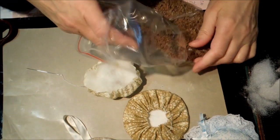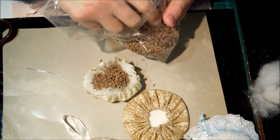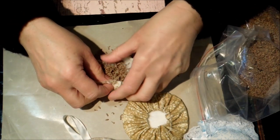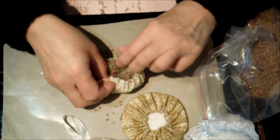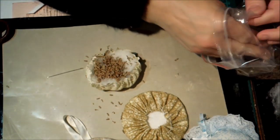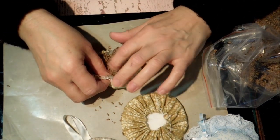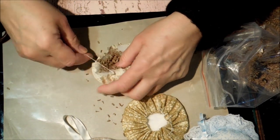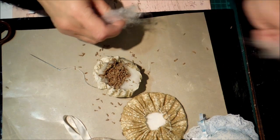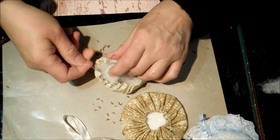If you've had lavender potpourri for a while, you could always freshen it with oils and crush it in your hands, and that helps a lot. Seal it up, let the oils sink in. Because when you buy it, it's all loaded with oils, it's not the natural smell. Some of this actually came off my lavender bush, which I no longer have since I moved. Just going to put a little bit more wadding on top of the lavender to help hold it in.